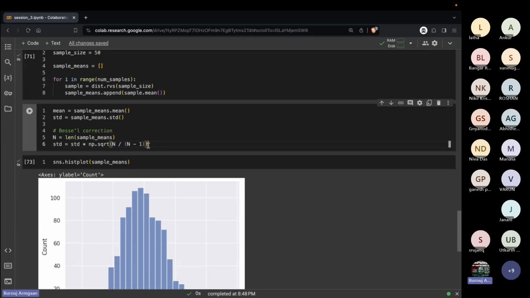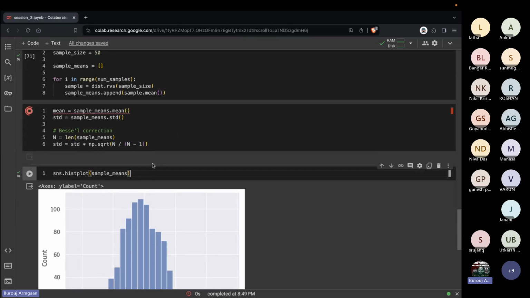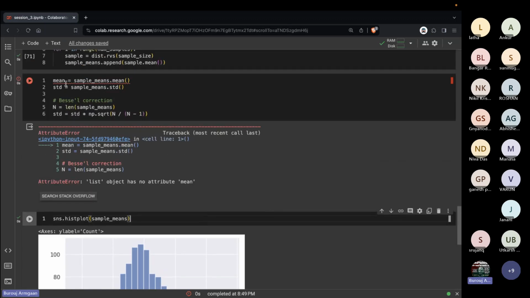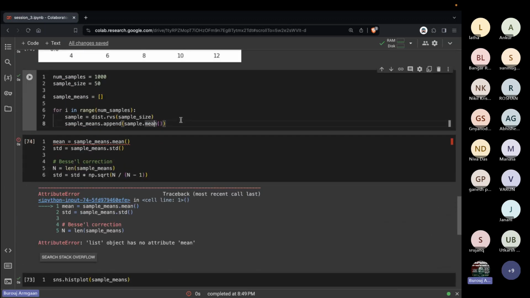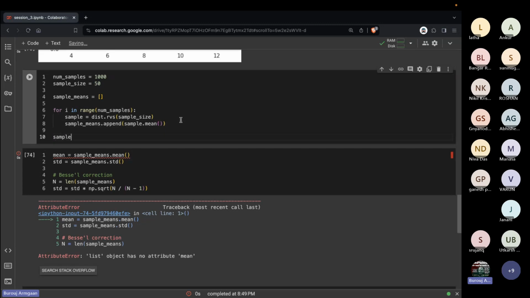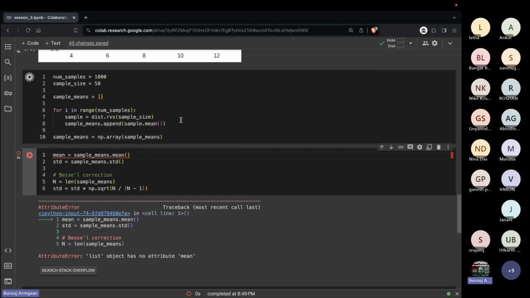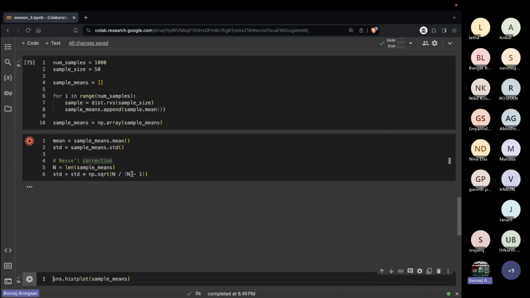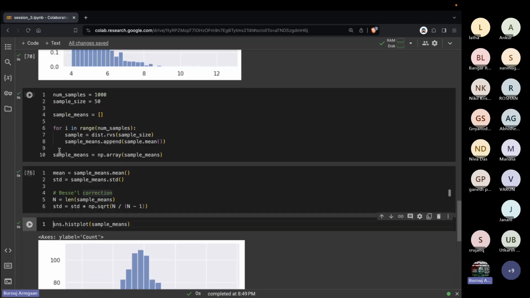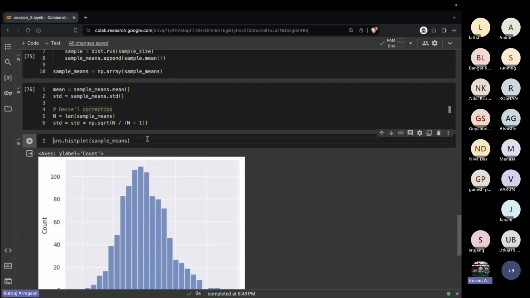So we have our standard deviation. Then, a list doesn't have any mean, so we should convert it to a numpy array. Yeah, so we have n and we have standard deviation.